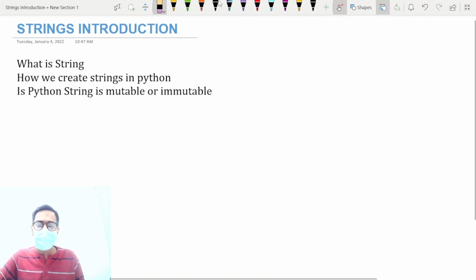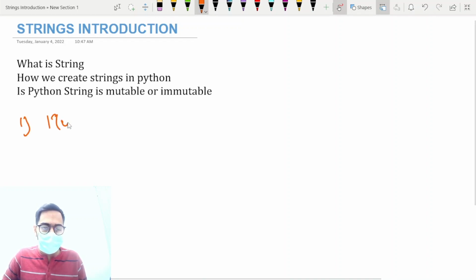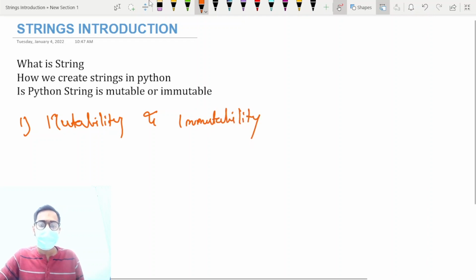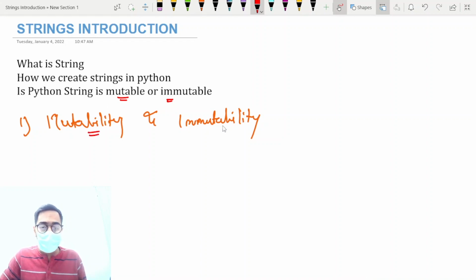First and foremost, we will learn what is meant by mutability and immutability. Before knowing whether strings in Python are mutable or immutable, we should know what is meant by mutability and immutability. So let's look at it.